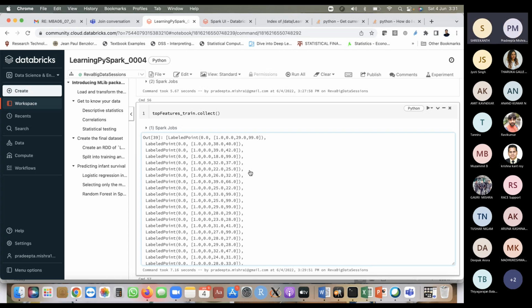In case of regression, how would the value be? Same way, for regression, instead of 1.0, 0.0, it will be a continuous variable. I have one example. I'll show it to you.